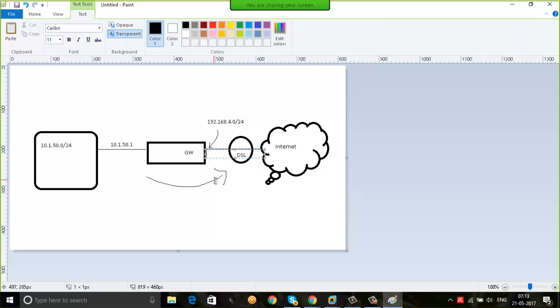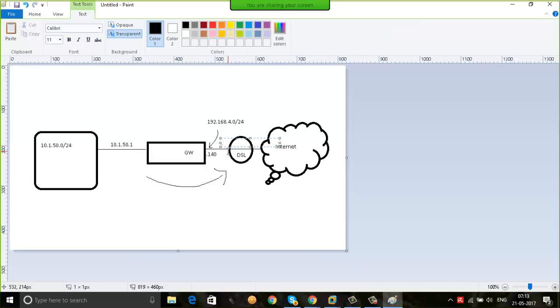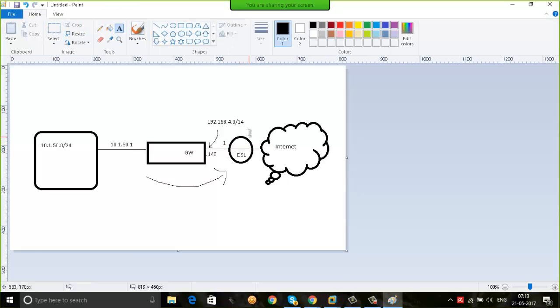My gateway side, I have an IP address of .140. On the DSL router's internal side, I have an IP address of .0. So the DSL router has an IP address on the external interface given by my service provider, which is dynamic.